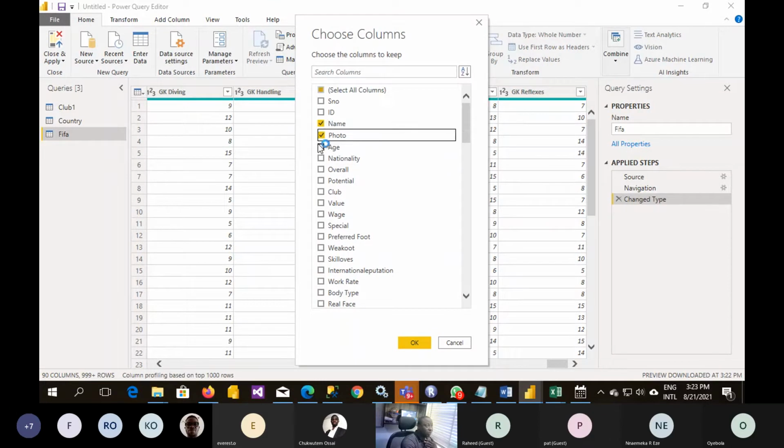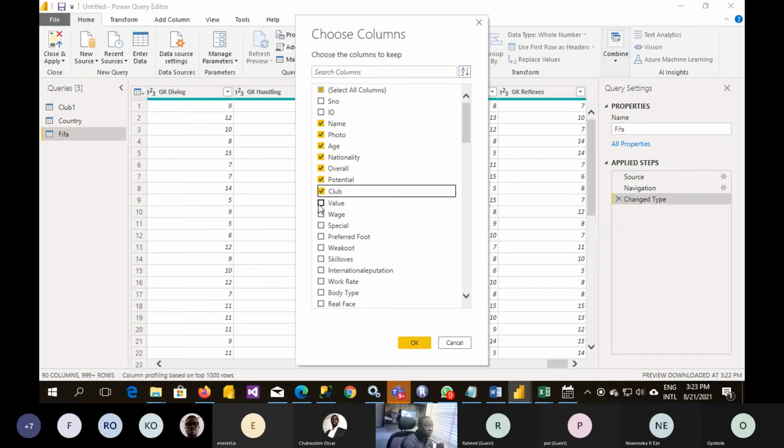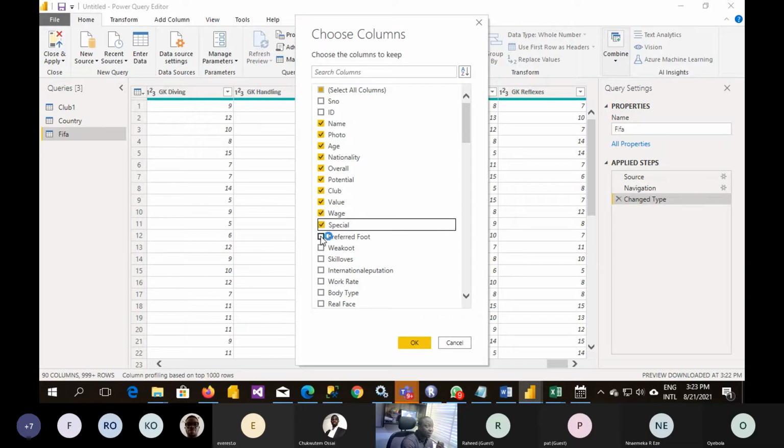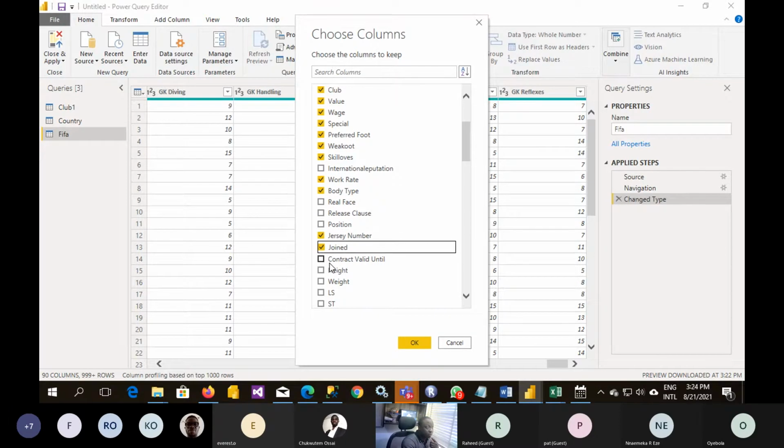I need the name, the photo, the age, the nationality, the overall, the club, the value, the wages, the special, the foot, weak foot, work rate, body type, face, real face. I don't know the meaning of real face. Jersey number. I need to know the jersey number the guy is wearing. I want to know when he joined them, when his contract will expire, what his height and his weight are.